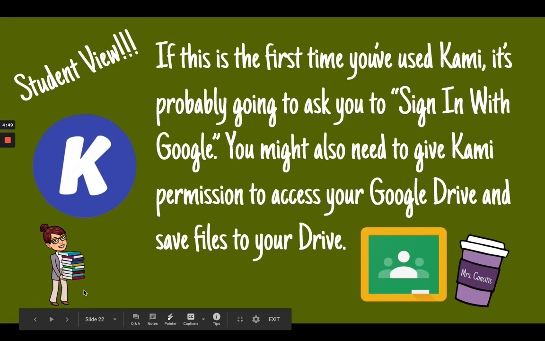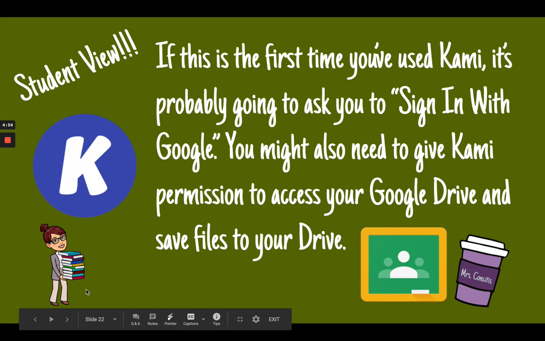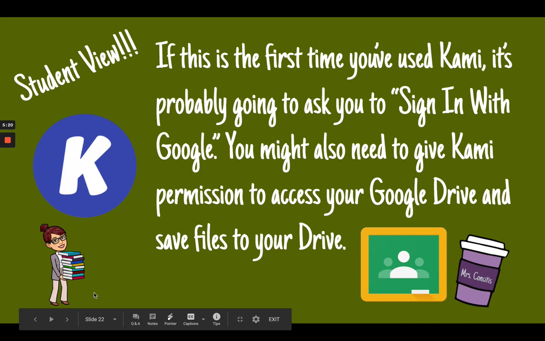If this is the first time that you or your students have used Kami, it's probably going to ask you to sign in with Google. You might also need to give Kami permission to access your Google Drive and to save files to your drive. You want to do that. It might also ask the students what grade level they are. They might need to select that they're in a K-12 education institution, and that they're the student versus the teacher. That's just the first time that they use Kami. But once that's set up, they're good to go.